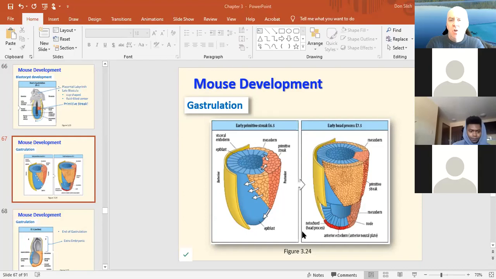Okay, so once the node forms, that's the end of gastrulation. So the primitive streak starts here with cells from the inside dividing and going out, crawling across the outside and down along laterally as well as towards the anterior side. The primitive streak then progresses down to the bottom and it becomes a node. Cells continue to come out through that node, become mesoderm, and go forward again like that. And remember, just like the chick, these are ectodermal cells that once they go through the primitive streak, they become induced to become mesoderm and endoderm. So their cell type is changing as they're crawling through like that.